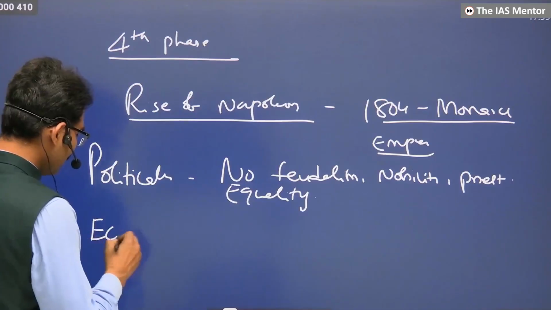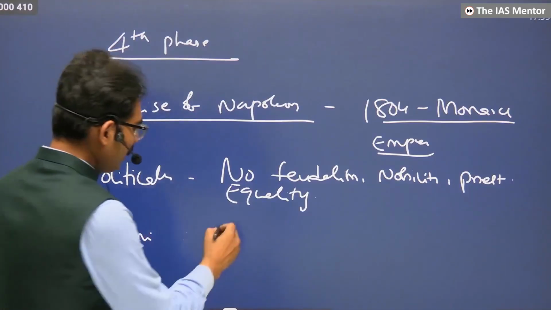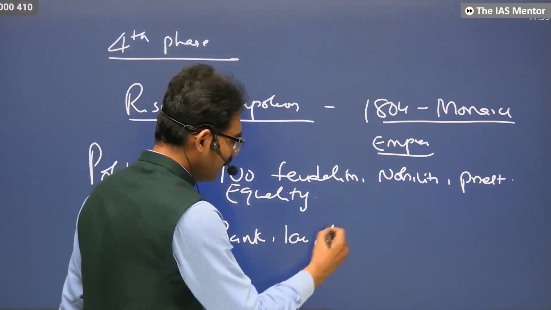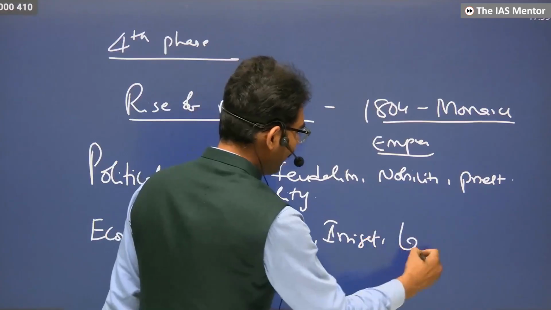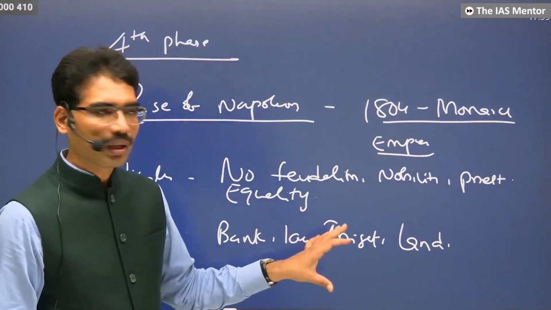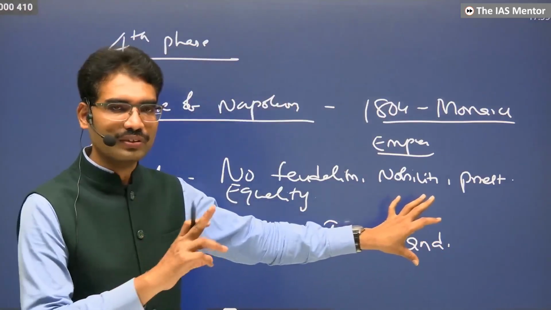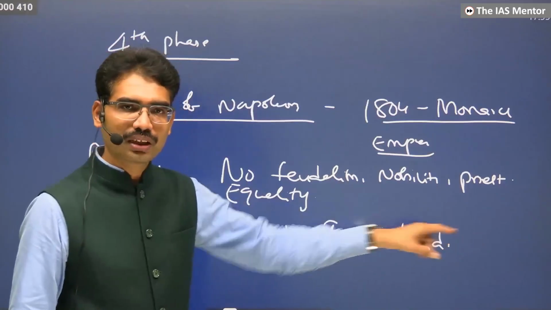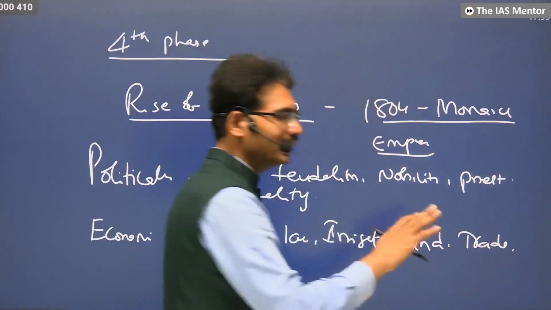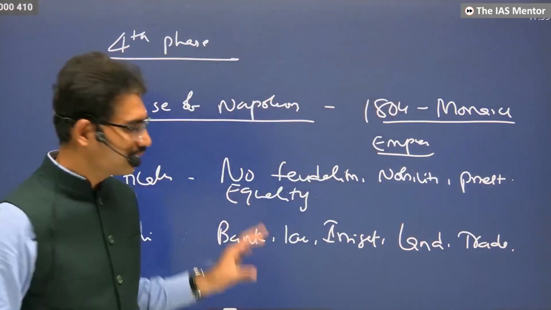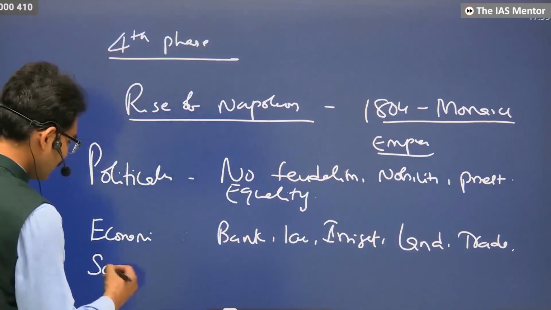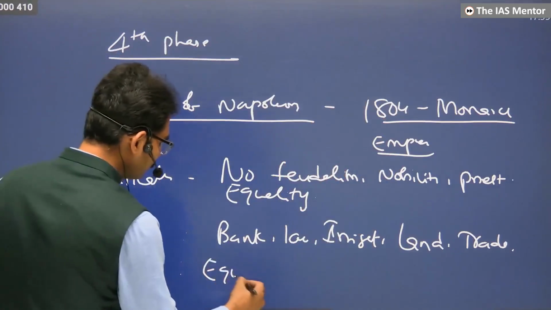Then economically, he created the Bank of France. Loans were given, and irrigation facilities started. Whatever lands were taken during the revolution, he allowed common people to keep. He told the feudal lords, I will protect your life, not your land. Land was given to the people, and now people started working on it. Trade was promoted. He removed so many taxes and made a simplified, unified tax, so that trade also flourished. The economy flourished.